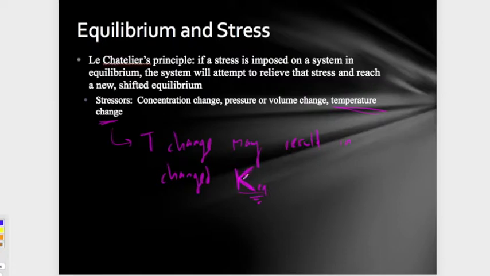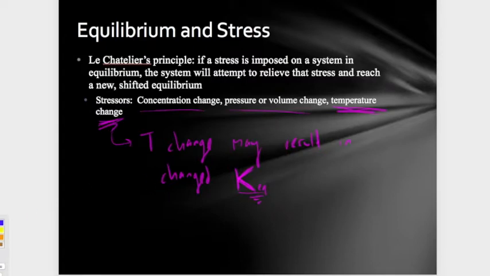A very small K value means that the forward reaction is not favored. We hardly make any products. A very big K value means that we mostly make products. And an intermediate K value means that we have some mixture at equilibrium of reactants and products. So by changing the temperature, we could get the system to shift one way or the other and actually change that K value. Only by changing the temperature do we change the K value. If we change the concentration, change the pressure, do something else, that's not going to change the K value, but it will change the equilibrium position, the mixture, the ratio of concentrations or pressures of products to reactants, okay?